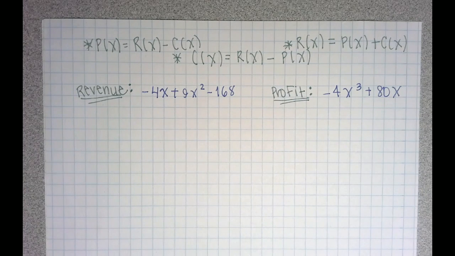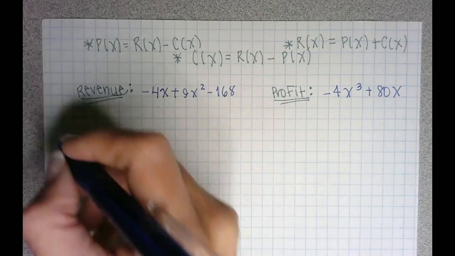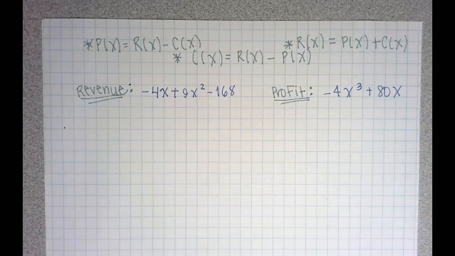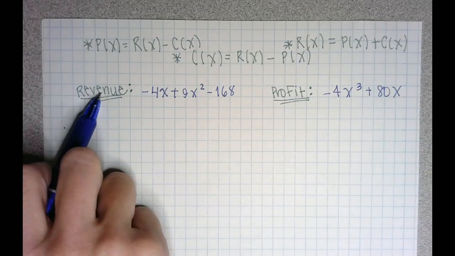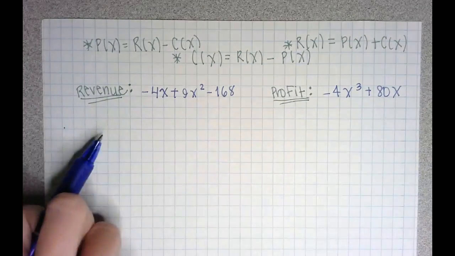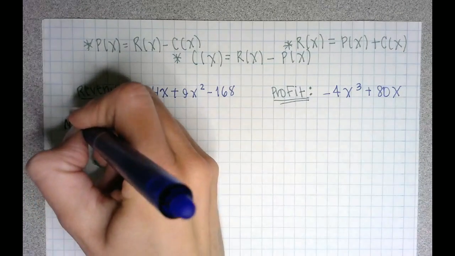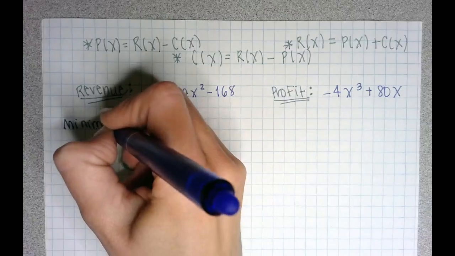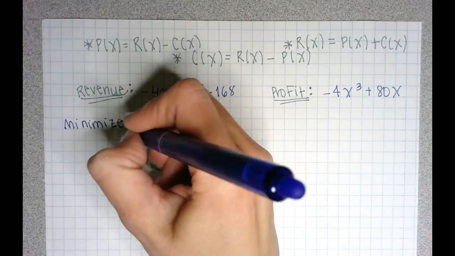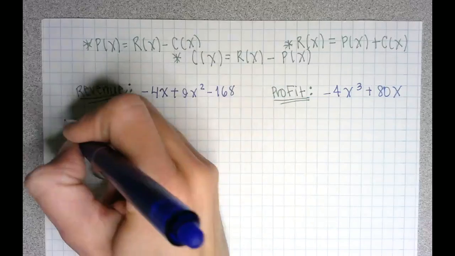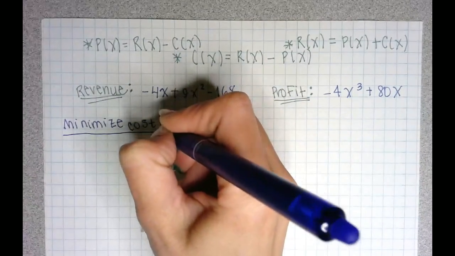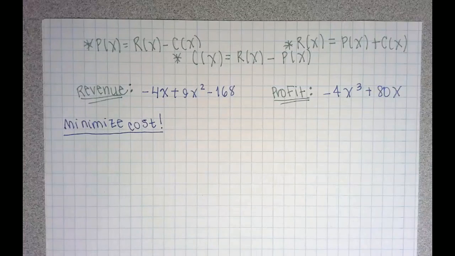So we're going to work backwards, and then we're also going to figure out what would minimize the cost. Because obviously you're not trying to maximize the cost, right? You want to maximize revenue, you want to maximize profit, but you don't want to maximize cost. You want to keep your cost down. So the word problem in so many words is basically going to ask you to minimize cost. And if you could figure that out in your head before you even read the rest of the problem, it makes reading the problem much easier, because you can read between the lines. You could totally see through it.